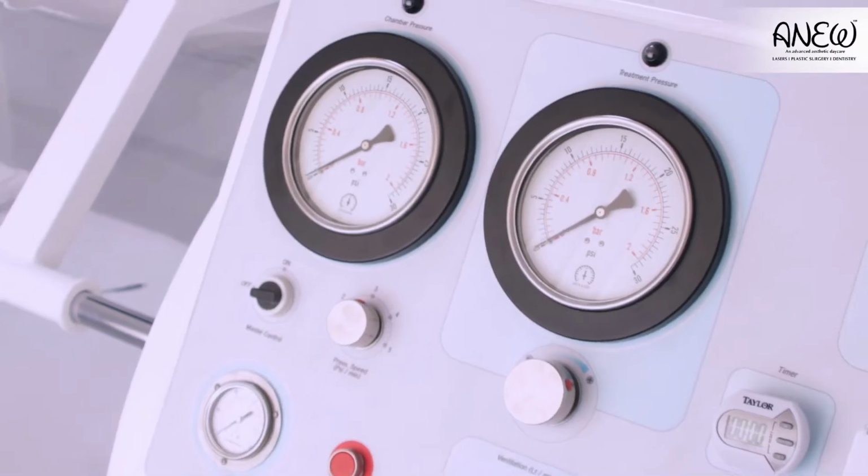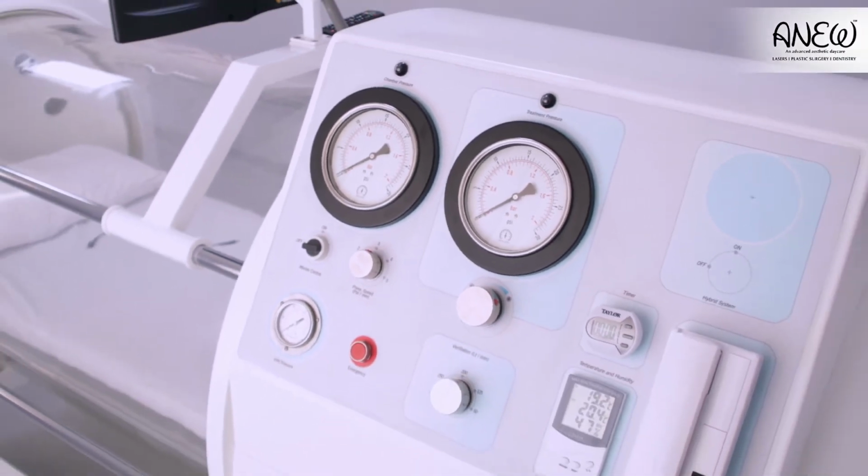Not only does the binding capacity increase when you breathe oxygen, you're going to breathe this oxygen under a pressure. This pressure is going to be customized to every individual depending on their requirements and needs. We have various settings in this machine, with how much atmospheric pressure he can take, how much duration he can take, the ventilation rate, and how fast you dive him in and out. All this is customizable. So depending on a patient's requirements and needs, we experts customize this treatment.